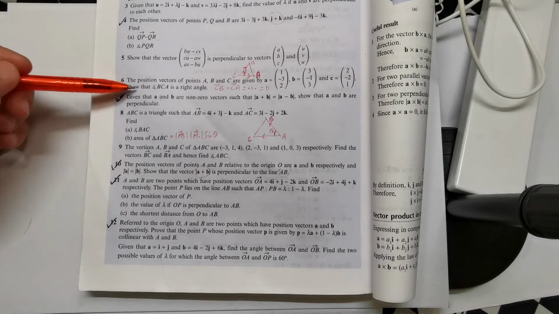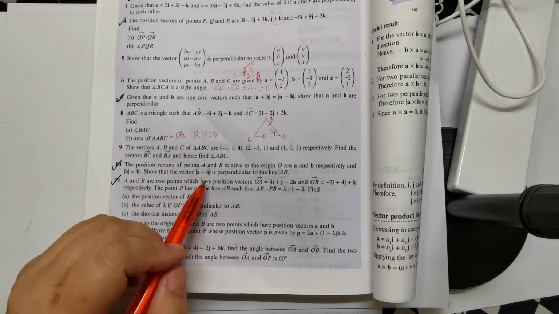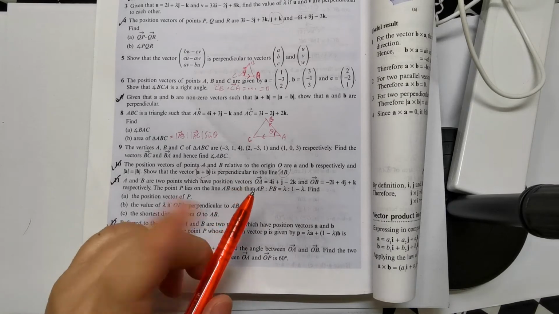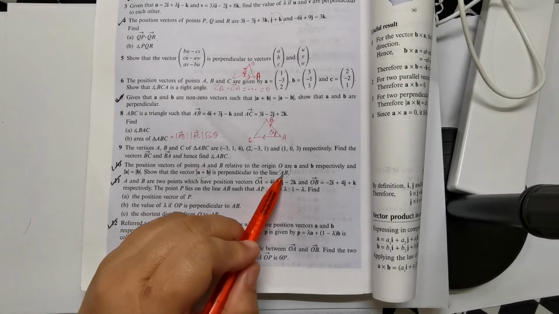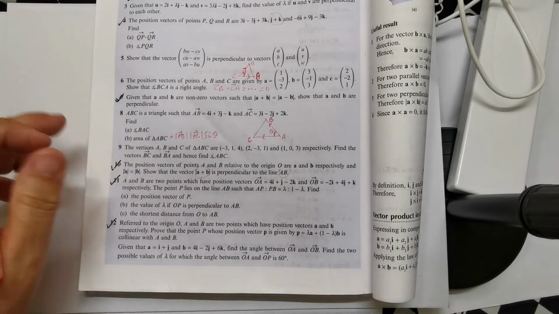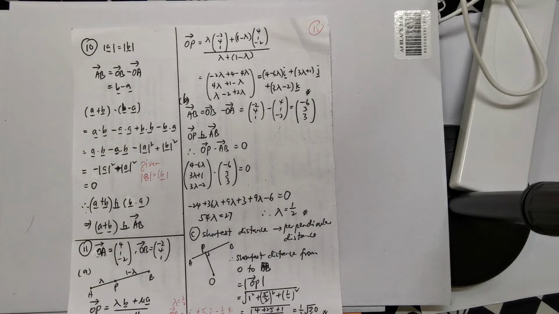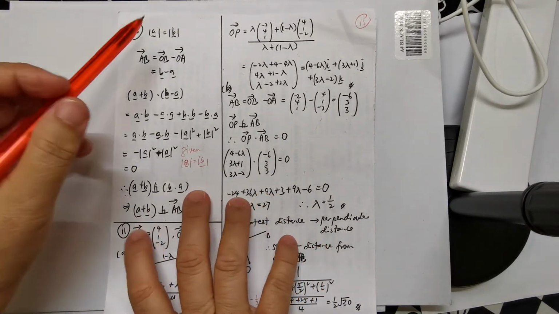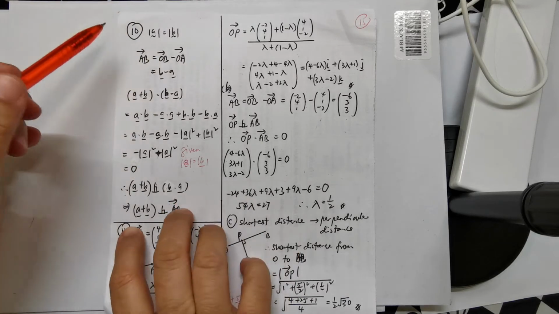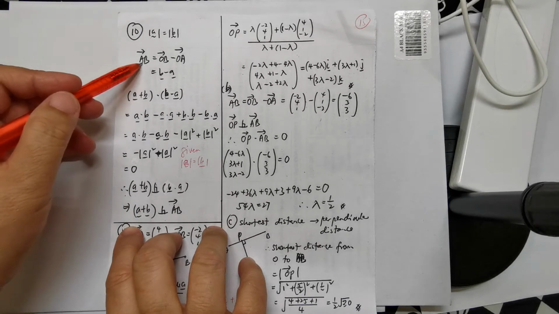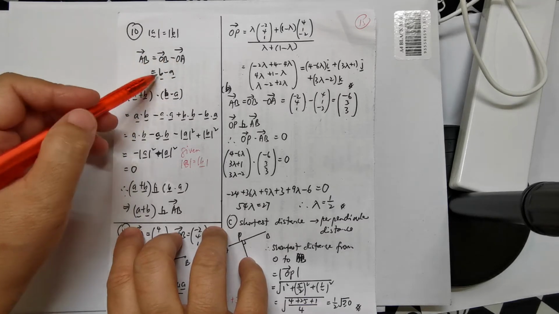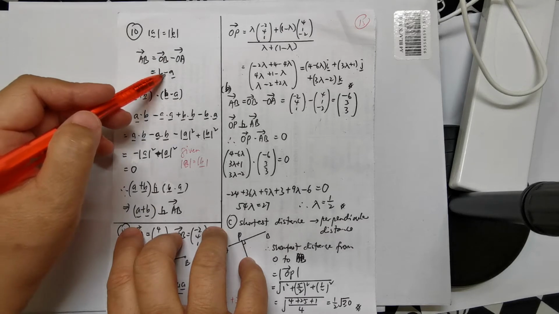So it's similar to question 7, right? If I want to show that this one and this one are perpendicular, I must find their scalar product, the scalar product for a plus b and AB, and I should get the answer 0. So it's quite similar to question 7, just slightly different only. Okay, so this is given: modulus a and modulus b are the same. And just now we said we want a plus b and AB, right? So what is AB? AB is OB minus OA. OB is b, OA is a. So AB is b minus a.